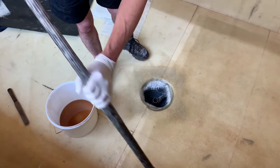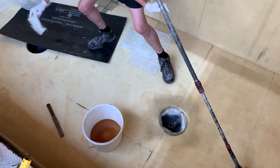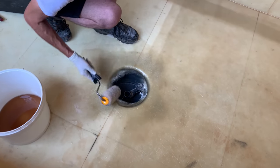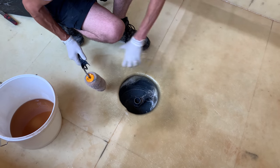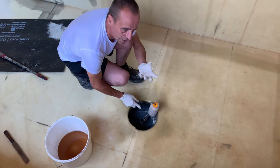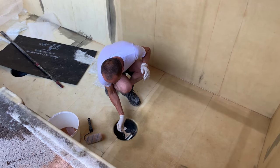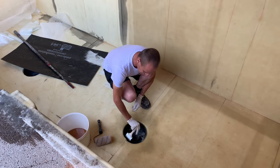Started doing the bottom drain as well. When we talk about timing, what happens is when the resin contacts the glass, see it's quite stiff. Give that enough time in the drain, yeah? Just watch how you can manipulate it down into any shape, but this is just how we do a bottom drain. You don't put the glass on there and wet it and then try and hammer it down with the rollers and a brush. You call it wetting out, that holds the glass strands together. When that's kind of dissolved, for a better word, it's when you can start teasing it into place. We just go down, say, 2.5 inches, something like that.